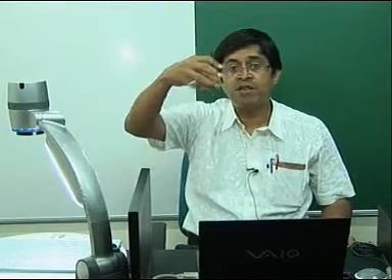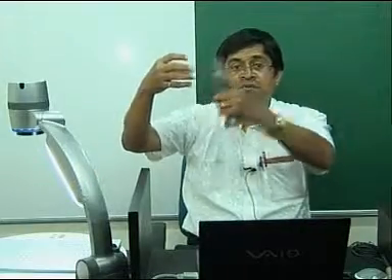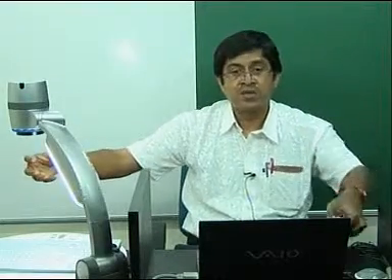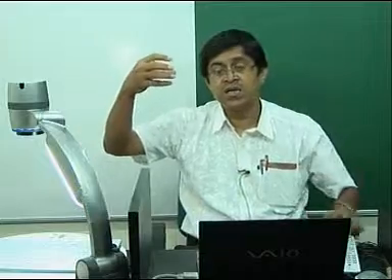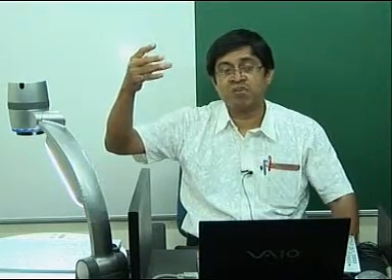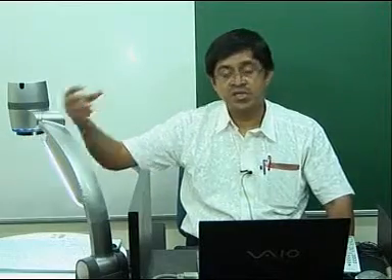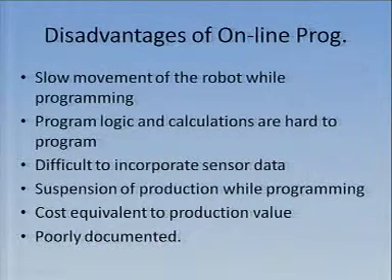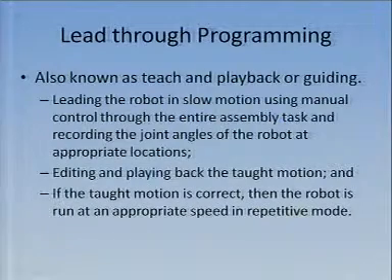So, while it is moving very fast, the object may fly away from there. It is difficult to predict how much grip force I should apply, so that when I replay my motion with high speed, it should not fly away. So, these are some of the disadvantages which are mentioned here.